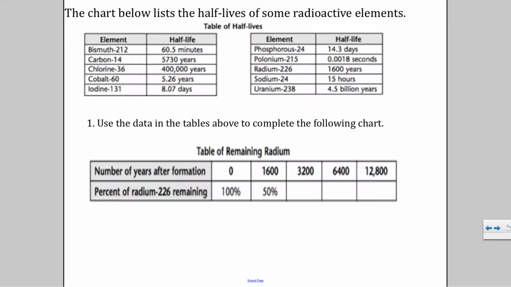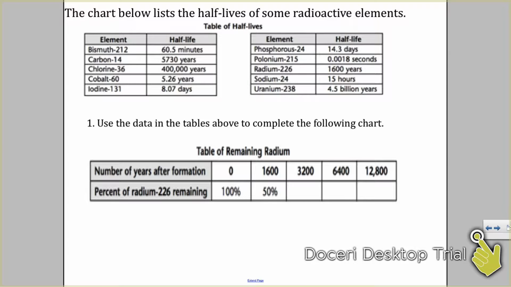So now we have, just making sure I'm having the same thing. Now we have this information on your paper. And it says the chart below lists the half-lives of some radioactive elements. Basically, this chart is talking about various what? Elements and their half-lives. Now, the information that you do not need to really pay attention to are these numbers after each element. These are not necessarily important. Those numbers just tell us in scientific terms that they're isotopes, which means they have the capability to decay. We don't need to know that. The numbers that we are particularly interested in are these half-lives and which elements we're looking at. So we have bismuth, carbon, chlorine, cobalt, iodine, phosphorus, polonium, radium, sodium, and uranium. All right? Any questions about that?